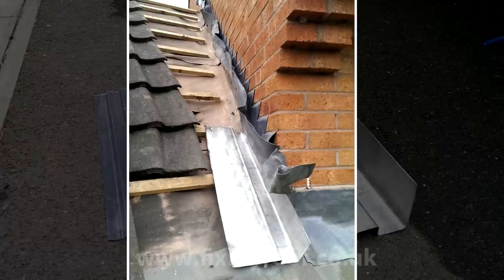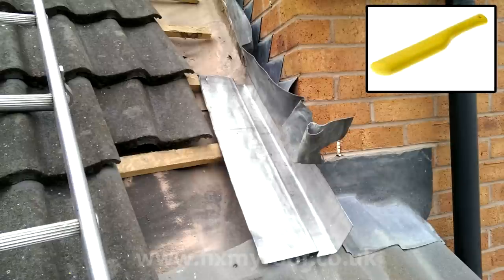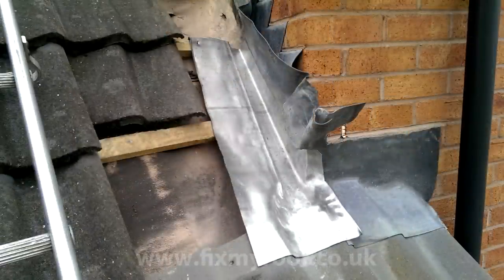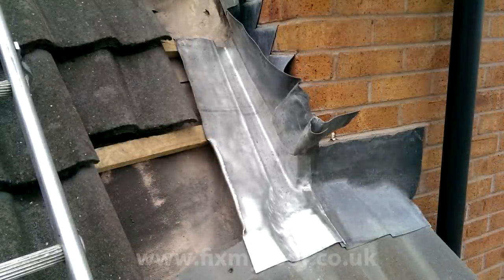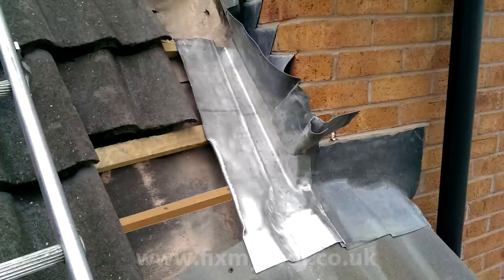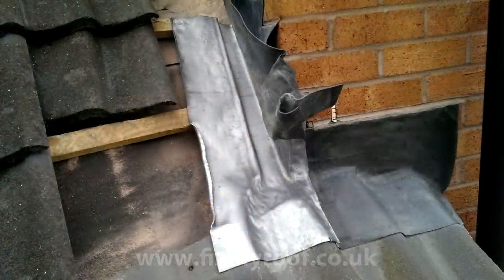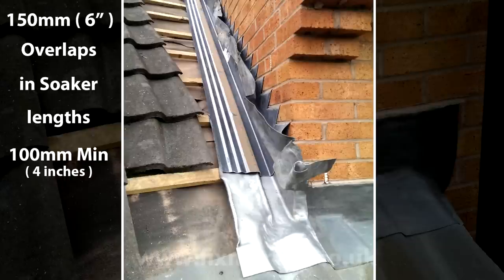I've removed the GRP soaker and placed the lead in its final position - now it's just a job of gently bossing the lead into position. I'll be using a lead bossing stick for this, but if you haven't got one and you're patient, the bottom of a rubber-ended hammer will also do the trick. It often helps to trim any flashing returns down slightly rather than try to beat them around corners in a fully uncut state. Finally, I've created an upturn roll on the edge of the lead to provide extra strength. If your lead needs extra support, additional support battens can be added across the rafters and fixed into them under the lead. Now is a good time to treat the lead with a little bit of patination oil to stop unsightly white streaking from carbonisation running down your tiles.